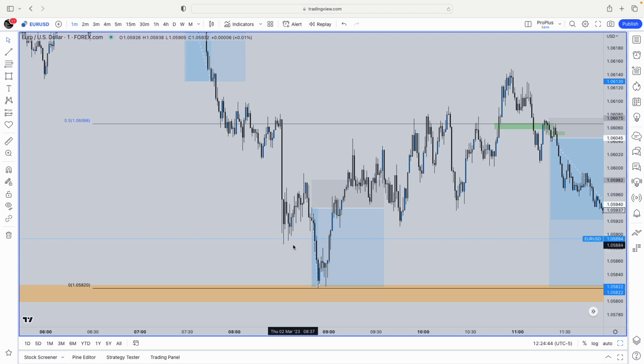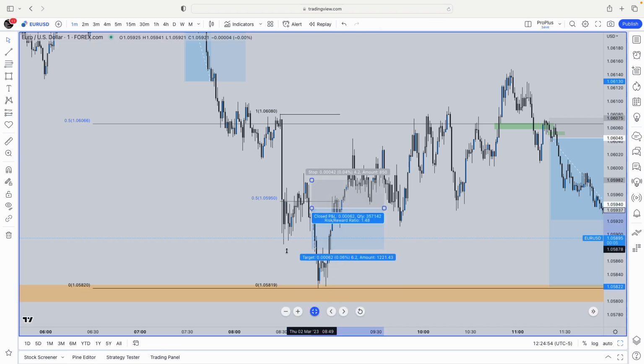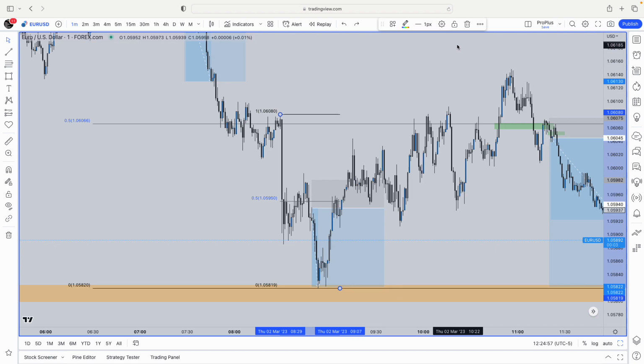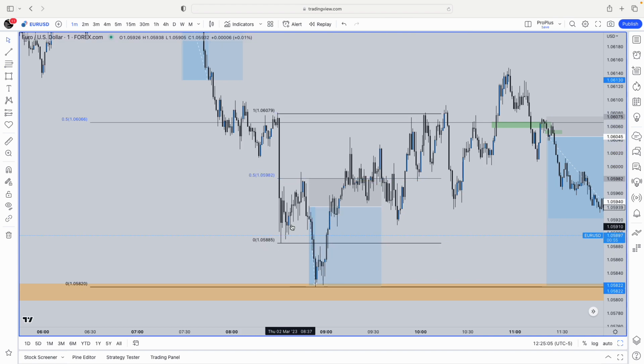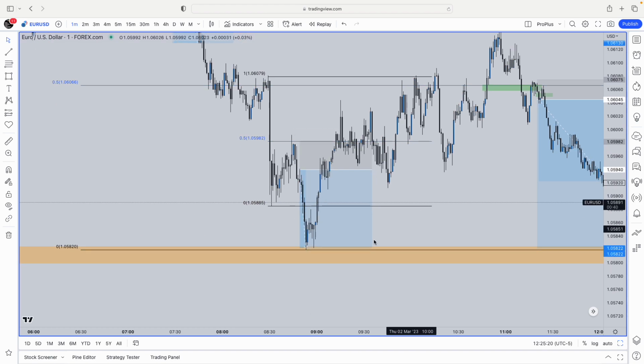So price pushed lower. This is at 8:40. I drew a fib from the top here to the bottom. I'll do it from here to here. Price pushed up, took out buy side here, and then dropped, market structure shift, fair value gap, and that's where I entered. Literally the consequent encroachment of that, and then dropped down lower. So yeah, that was another nice one.